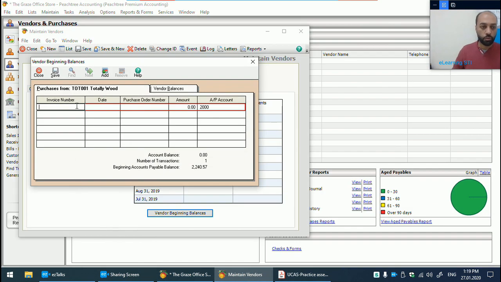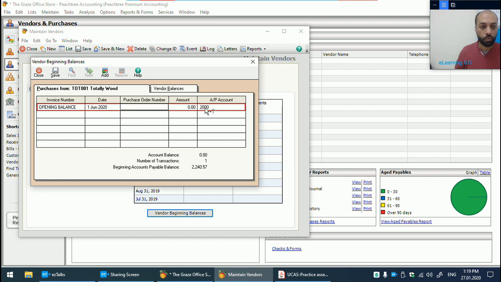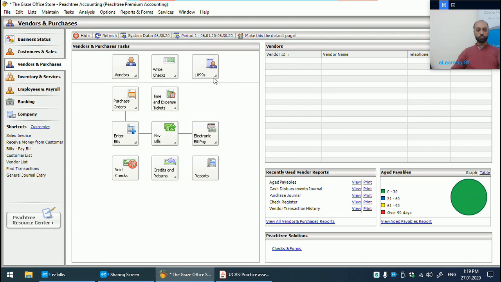If you use the shortcut keys, it will save your time. And that's it over here. So now save and close.